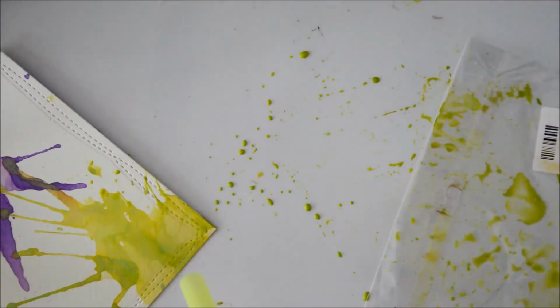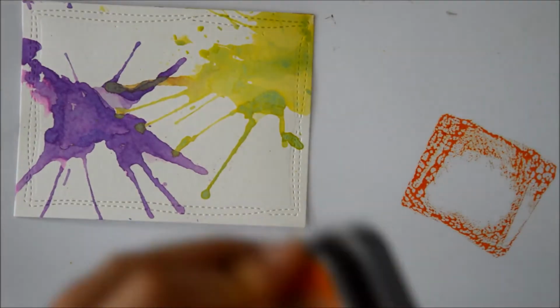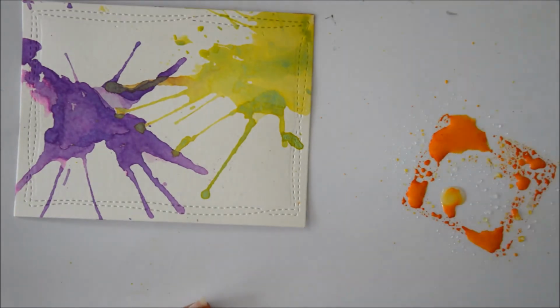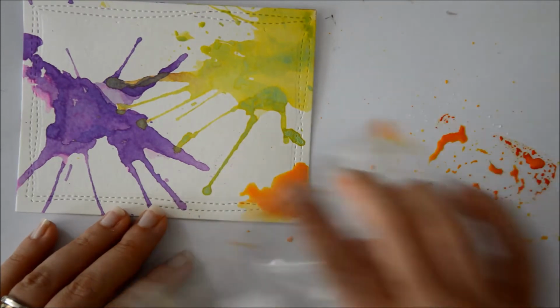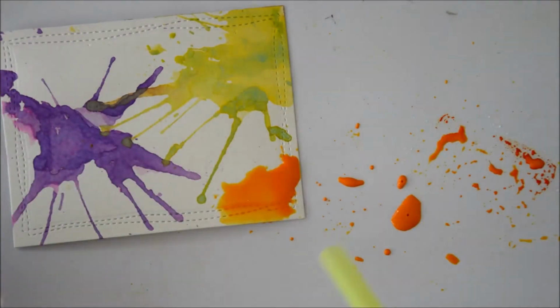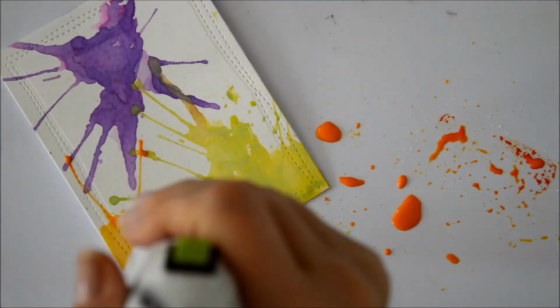In between each application, so between one color and the next, I make sure that I have everything dry. So I go in with my heat tool and dry everything, because I don't want the colors to mud up. The Distress Oxide colors that I used are Wilted Violet, Twisted Citron and Spiced Marmalade.